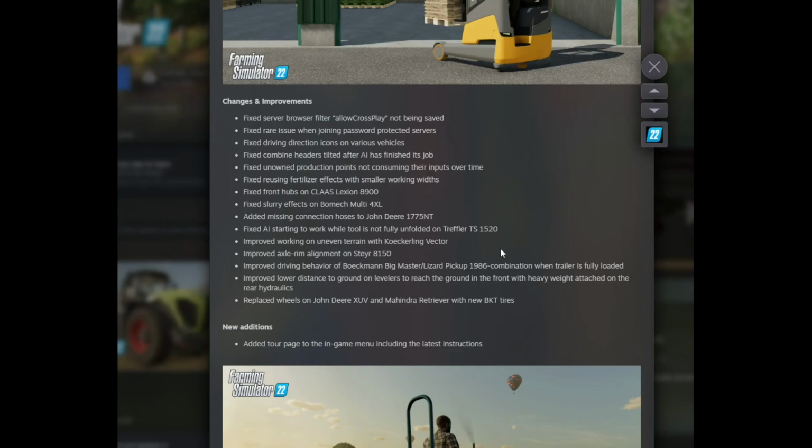But once again, if these are pieces of equipment you use or situations you run into here, for example, allow crossplay not being saved in the server browser, a rare issue, but again, joining password protected servers if you're having trouble with that. So take a look at this. This comes down. You'll notice if you're on Steam like I am, that you're able to just pull that down this morning and get moving along. And I'm not sure on other platforms if the timing is different, but hopefully you'll see it.